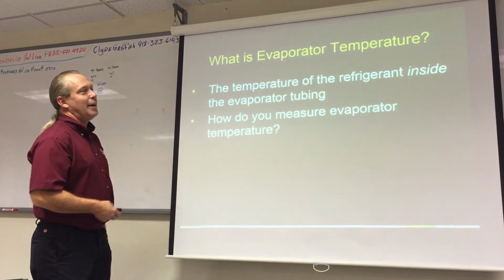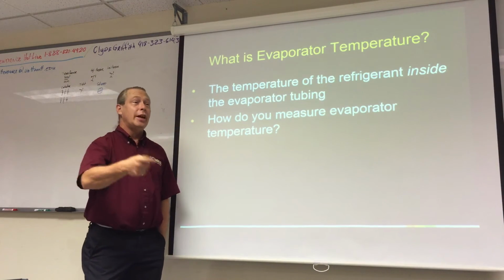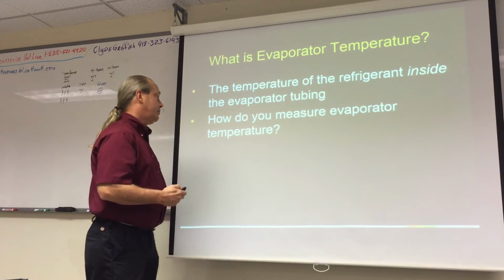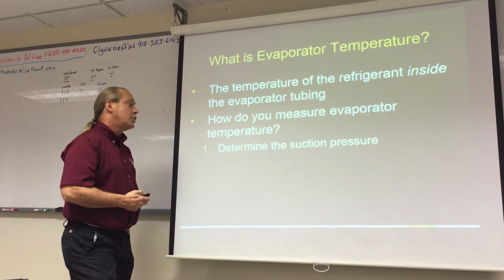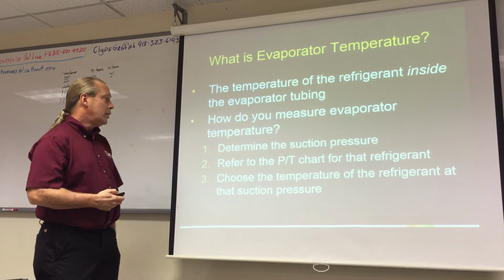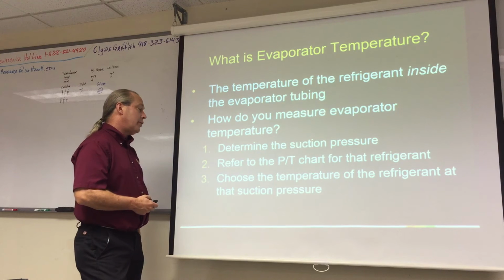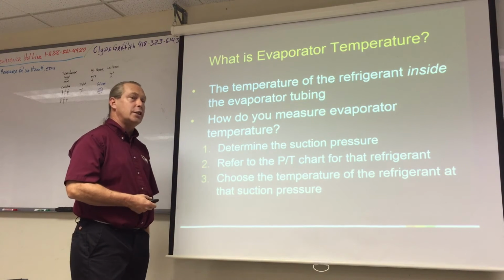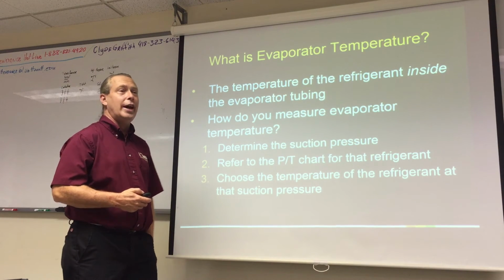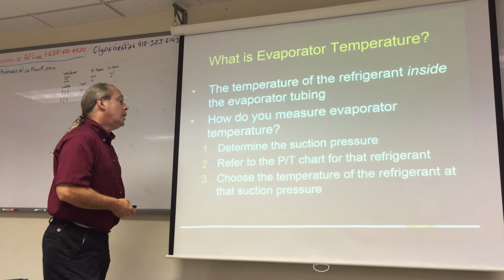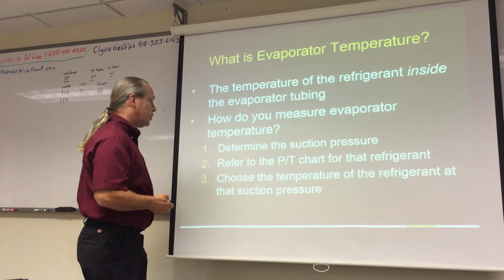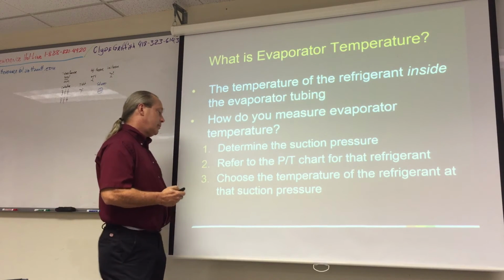How do you measure evaporator temperature? Well, you take your low side pressure. Determine the suction pressure. Refer to the PT chart for that refrigerant. Mostly your gauges will have a PT chart on it if it has the refrigerant you're working with. Choose the temperature of the refrigerant at the suction pressure.